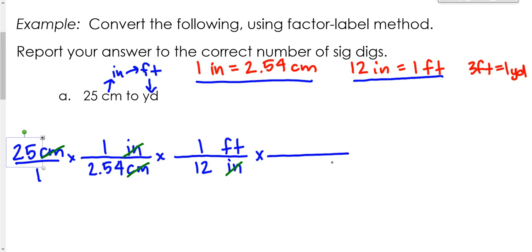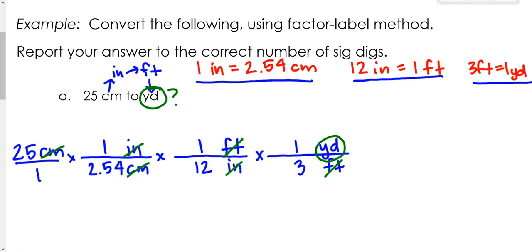All right, so I want feet to cancel, so bottom. And I want to convert to yards because I know this relationship. So yards on top, and in 1 yard there are 3 feet from my conversion factor, my equality. So now I cancel out feet because they're going to divide out. And if I look at all of my units through my whole problem, the only one that's left is yards. And that's what I'm trying to find.